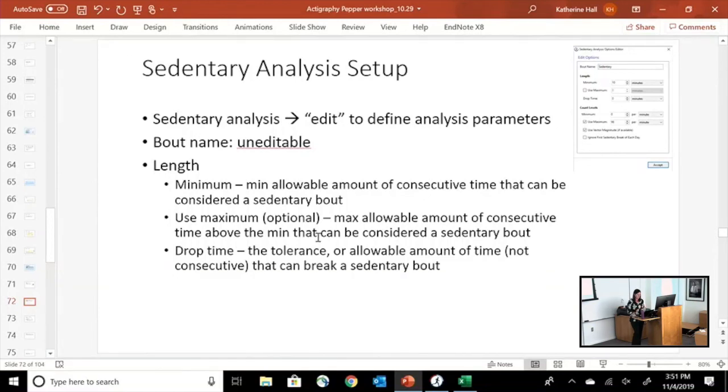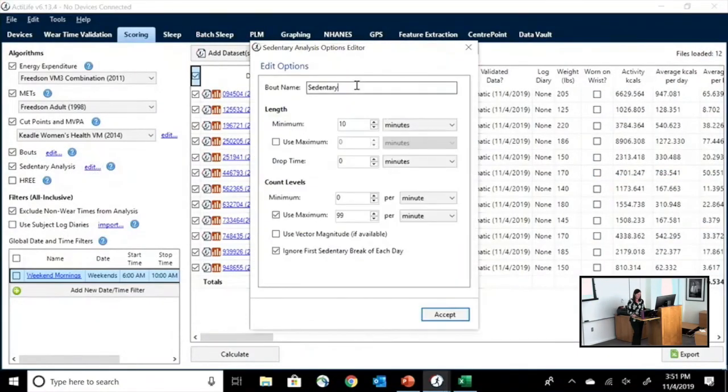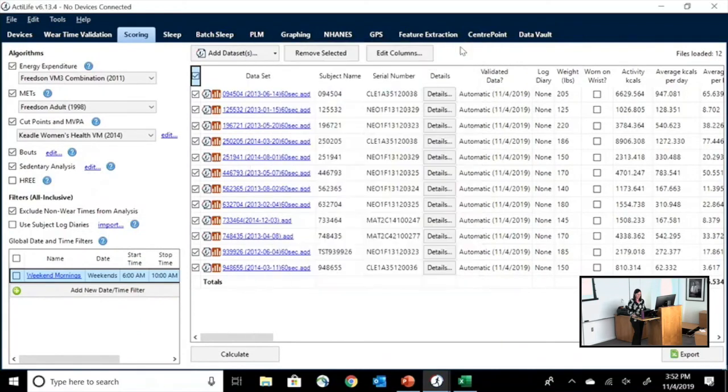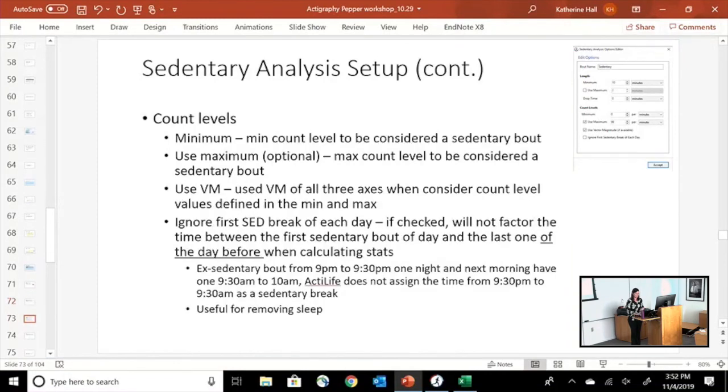I talked about the sedentary analysis setup, but what I did not point out was that I cannot alter this. So it's all sedentary bout. You've got one try at this, and one screen. But it's all determined. It's all hand calculated or hand imputed as well, if that makes sense. That's all I'm going to say about sedentary, unless people really want to dive into it.